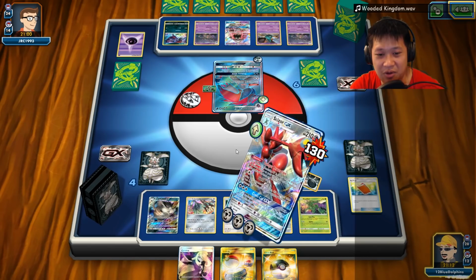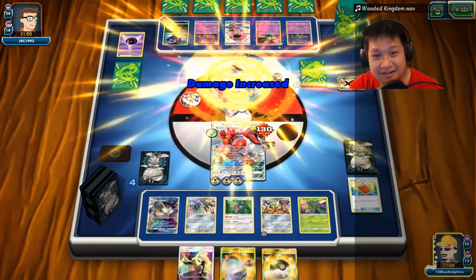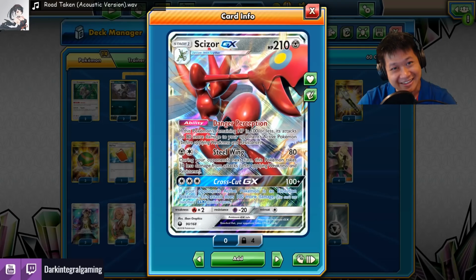Right, we are gonna do Crosscut GX. Knock that out. Out of the park. And take two prize cards. Now that's more like it.